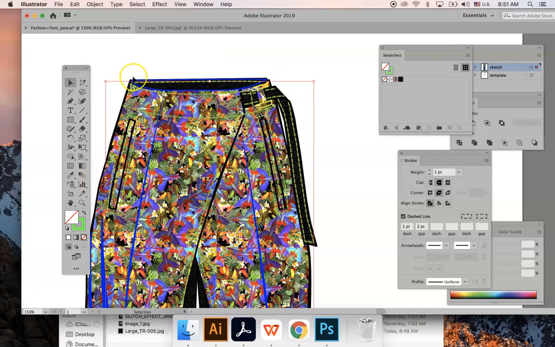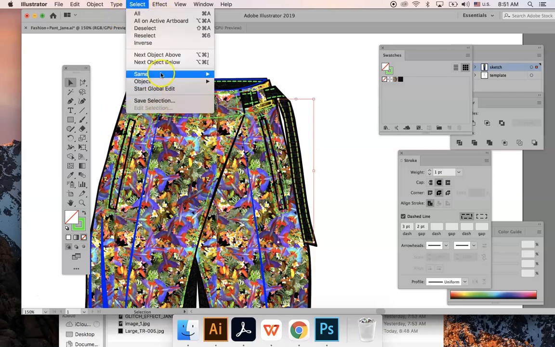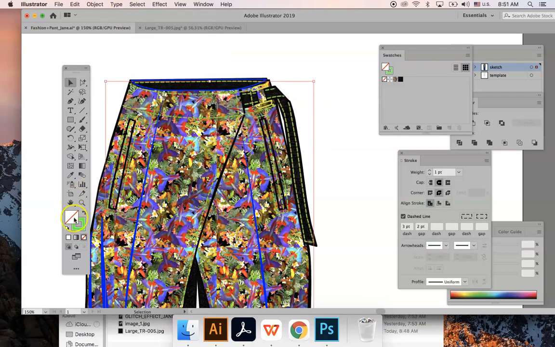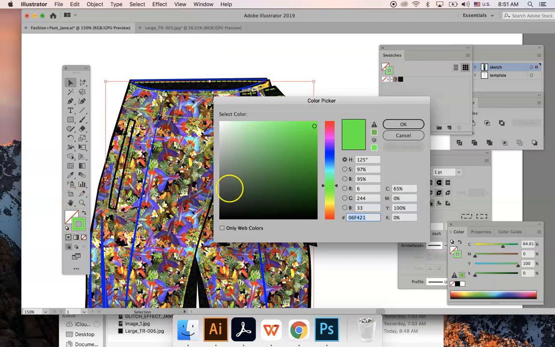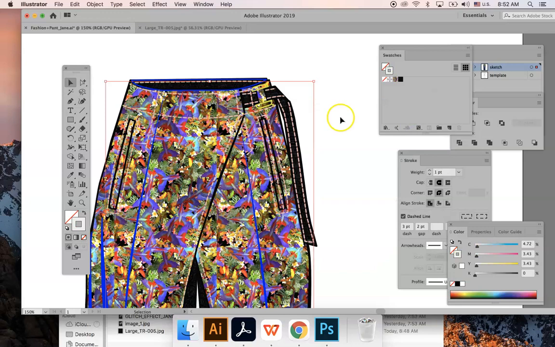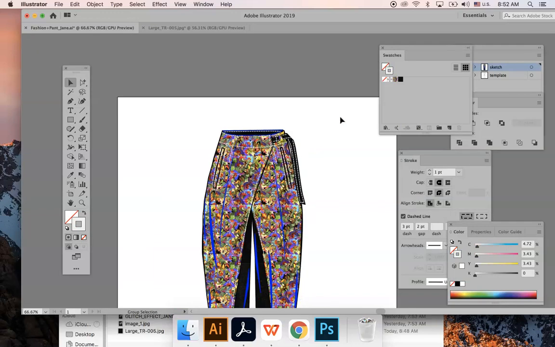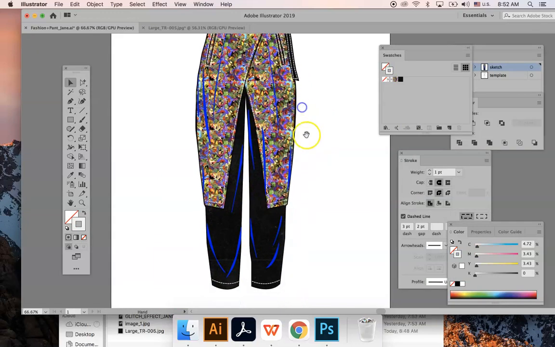Then it's going to select all of the same stroke colors. Again, select same stroke color, and then double click on your stroke color, and I will go ahead and change that into something more neutral, or in tones of light grays or the medium grays or the black. Okay, totally up to you. Or if you want to make the stitch pop, like a bright neon color, bright pink color, that's okay too.